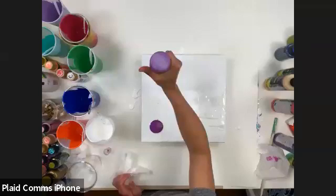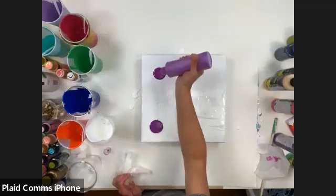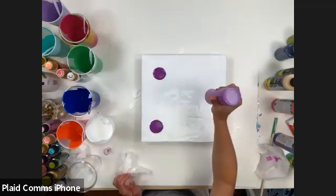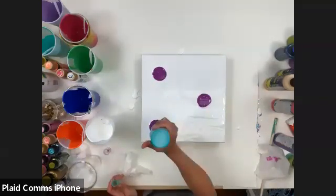So I'm gonna do like 3 of these. You put it right over the white that's on there and it's not gonna mix. And we have this beautiful aqua color again. And you just pour that right directly in the center of your first circle.